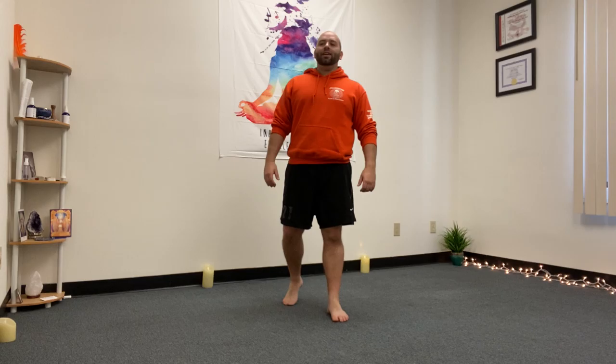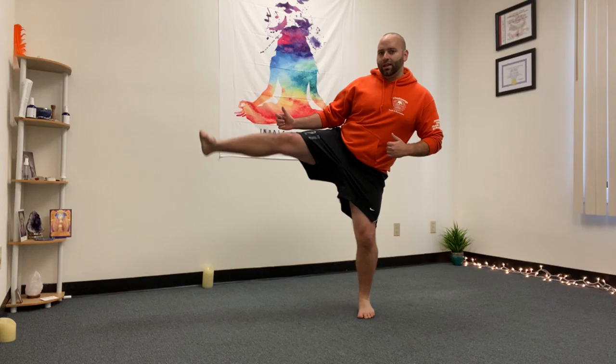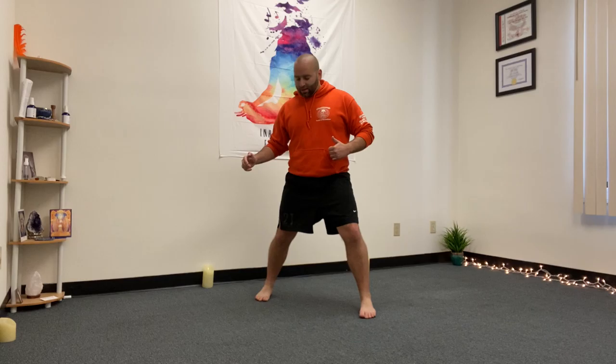Okay, let's go into our side kick now. We get back in that seisan stance, toes forward, both knees bent, balanced forward, backwards, side to side, and every angle in between. It's the greatest part about this stance. So now we're kicking to the side, going back to the blade edge. I turn my head, bring my chamber in, bend my knee again, hit onto the side, out to the side, back and down, and we set.